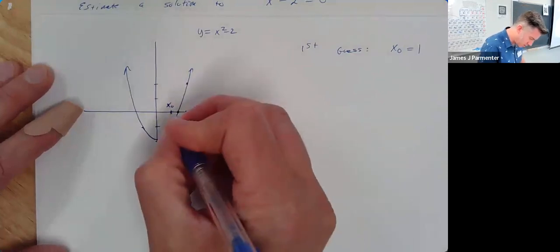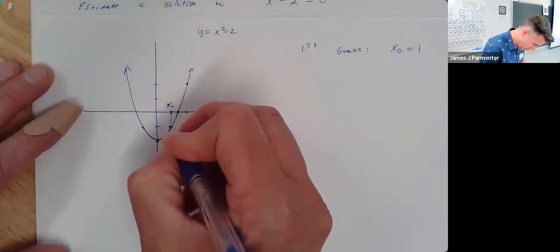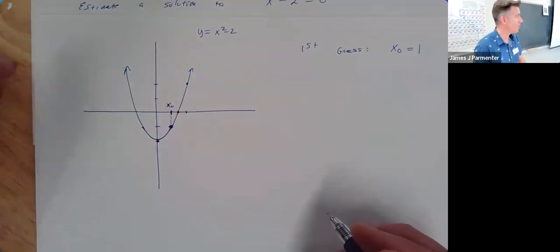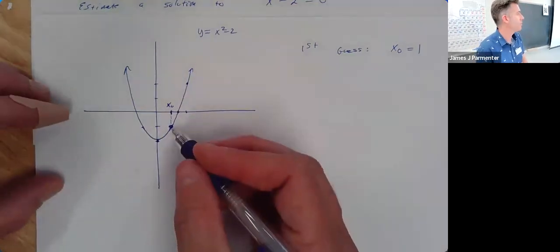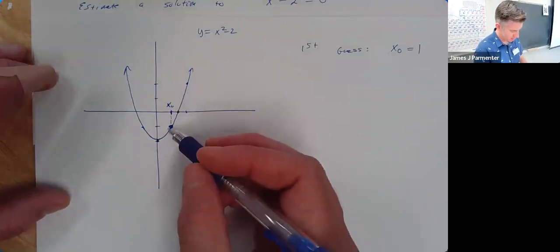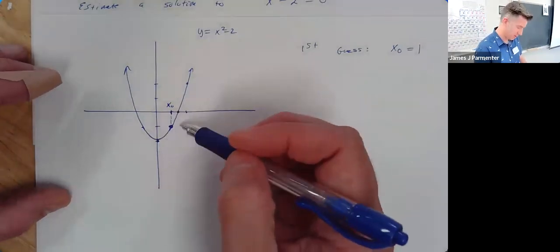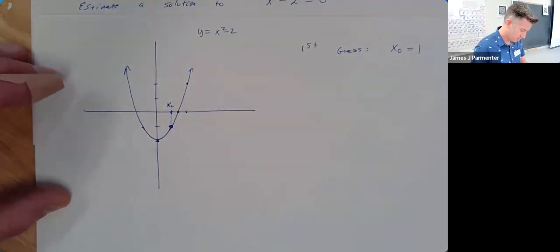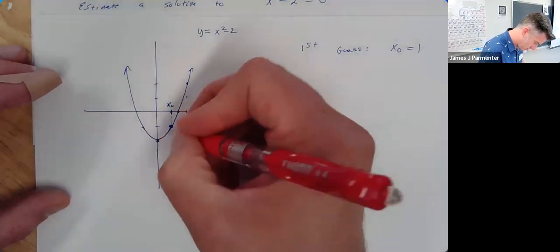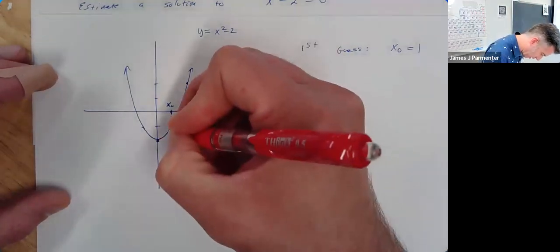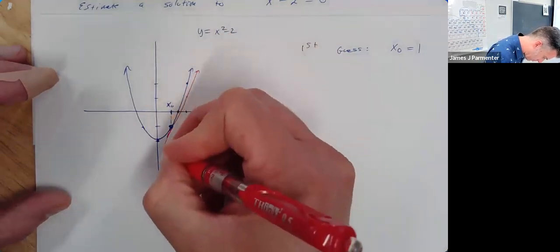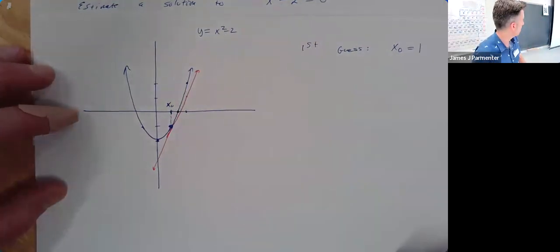We're going to go down to the function right there. That point is (1, -1). And then we're going to draw the tangent line to the graph at that point. So I know at that point, well, let's see, the derivative of this is 2x. If I plug in 1, the slope would be 2. So I'm going to go over 1, up 2. I'll do my best to draw this line. There's my tangent line at the point (1, -1).